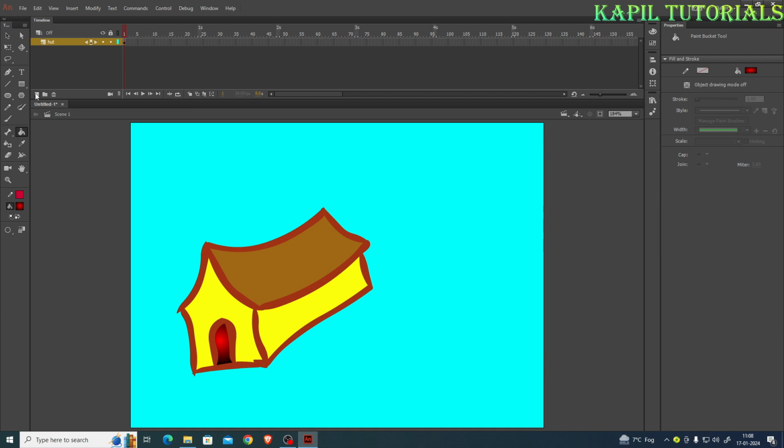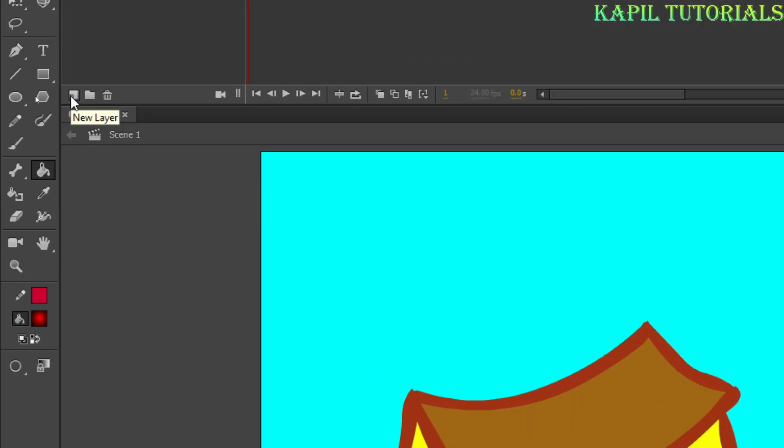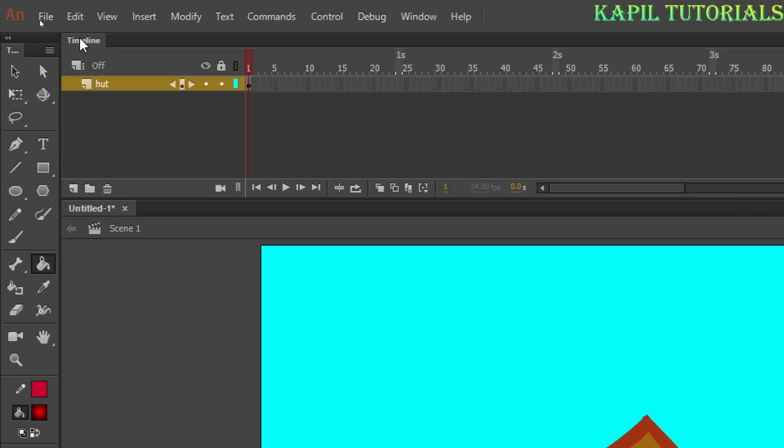So what I'll do, just see here at the bottom of the timeline, you could see here this icon, new layer. I'll click on new layer and double click it and name it as land. Now there are two layers, okay, hut and land.